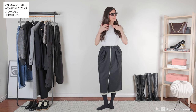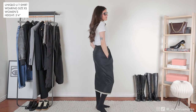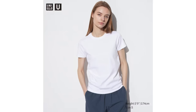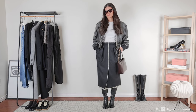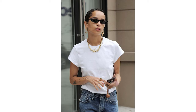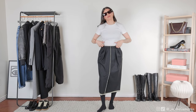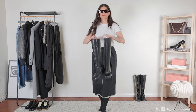The next Uniqlo item I think is a must-have is super low-key — it's the perfect everyday item. I love this item so much that I went to the store and bought another one: the Uniqlo U white fitted t-shirt. I got it in extra small to use as a layering piece — whether under a sweater, vest, cardigan, or leather jacket. It's also 100% cotton. To keep white shirts looking their best, I like to use OxiClean Baby Stain Remover — if it can get baby stains out of clothes, it's perfect for whites, and I've been using it for years.